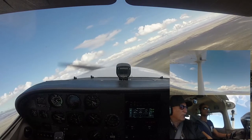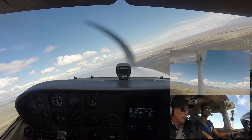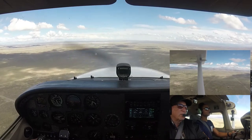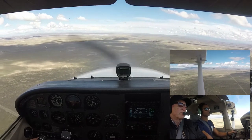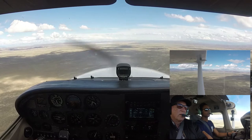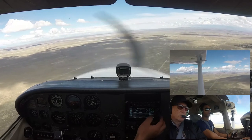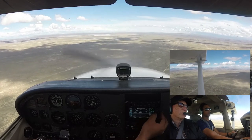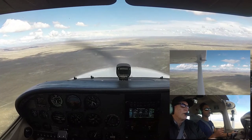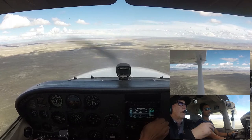Normally, if we were going back to Edwards, we would now set up the frequencies, right? Because you always want to stay ahead of the airplane. But there's no one there today, so what frequency would we want to use? Joshua? No, we're not going to use Joshua. It's too short of a distance. Oh, okay. So we can just use 120.7. There you go. Tower, helicopter 1 Echo X-ray, about a mile south of the airport for left base for 24. Well, you can actually do this too. Oh yeah, still use the knob. Yeah, 120. Sometimes just bouncing around, I like it better.